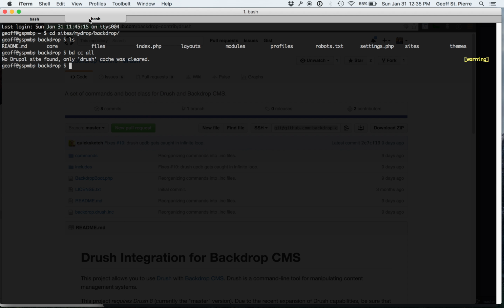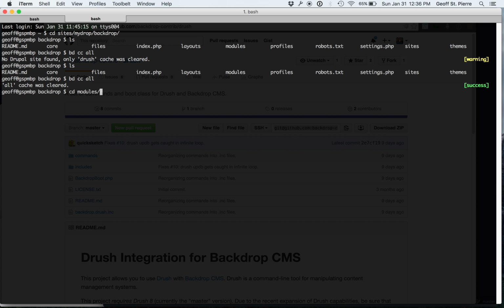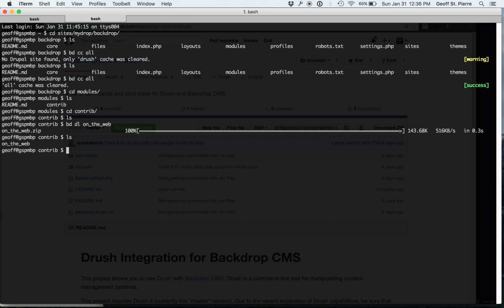So now, if we go back to our backdrop site, you can see that we can clear the cache, and I've got no contrib modules right now, but for example, if we do bd dl on the web, it goes out and fetches from GitHub.